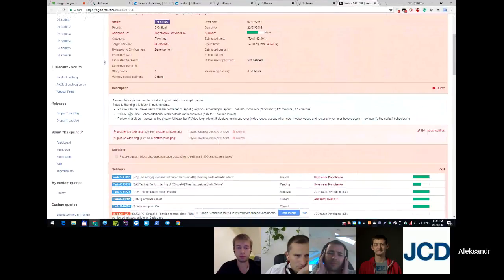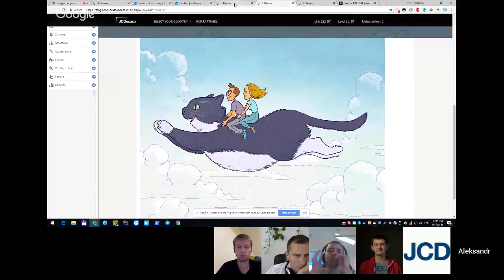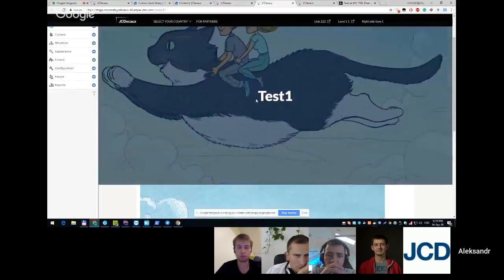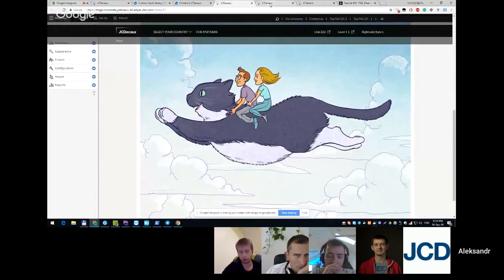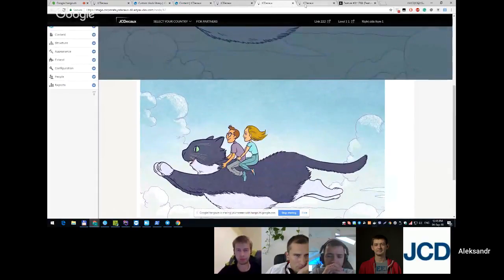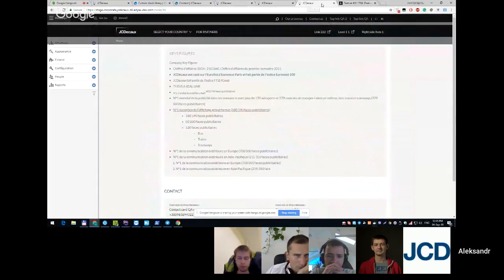So the next one is a picture with wide size. I will not close this one, to compare the difference between wide size and without it.